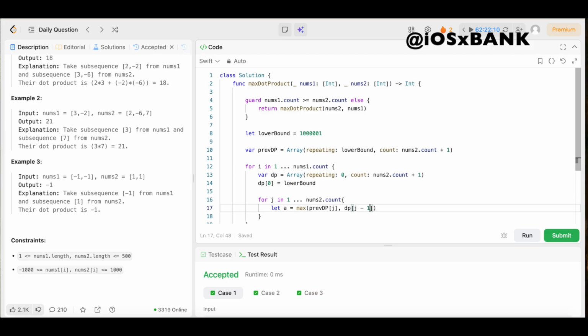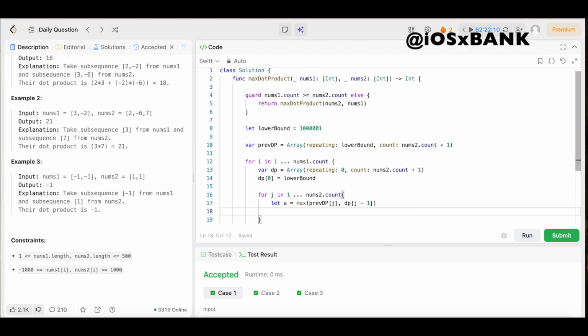Then we're going to declare another constant and say let b equal max, and this is going to pair nums1[i-1] with nums2[j-1] and either extend a previous subsequence or start fresh from 0.